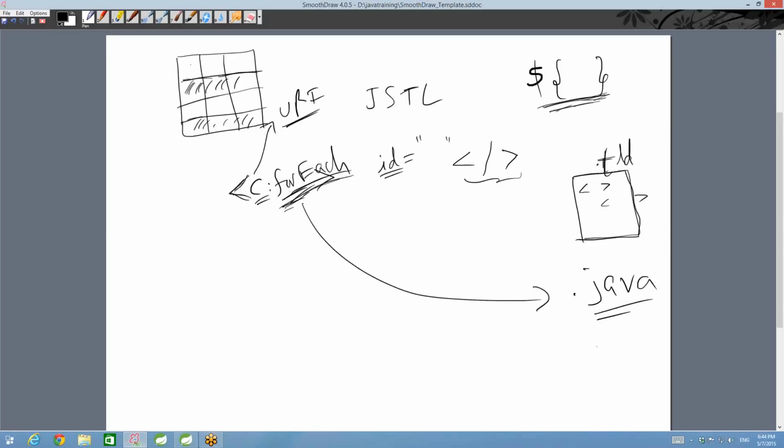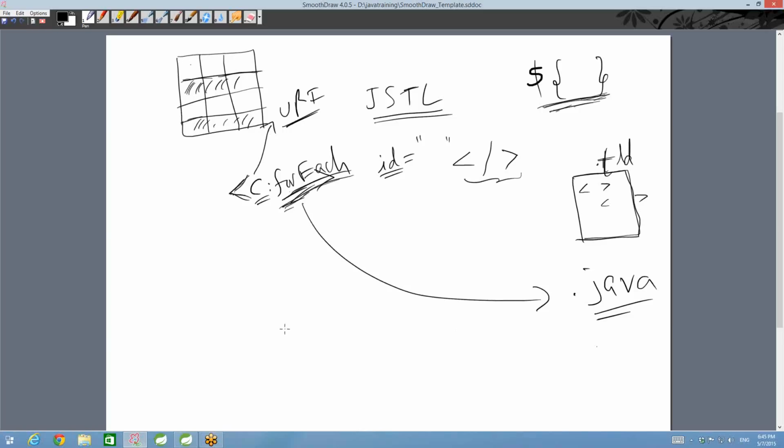If you use these tag libraries, you can build your own tag libraries too. That's part of the custom tag libraries. You can definitely build your own, but most of the times you don't need to with JSTL, because JSTL is serving a lot of the known requirements that we already have.